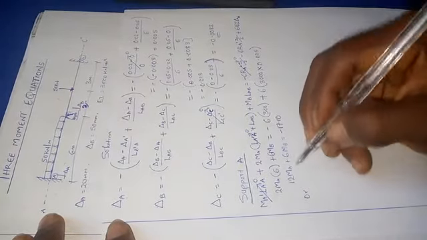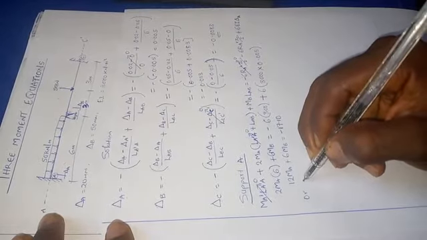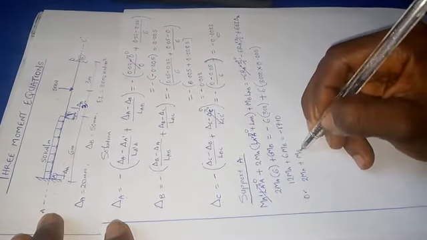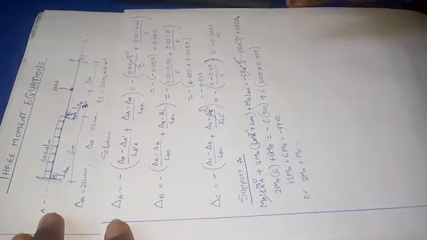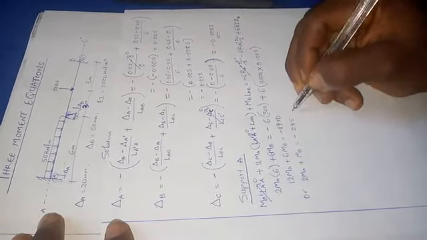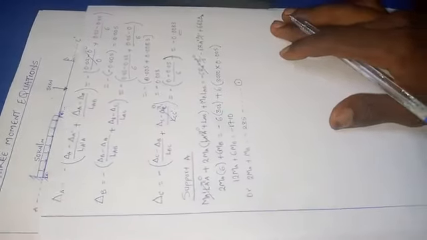Or I can further reduce this equation by dividing everything by 6. If I divide here by 6, I'm going to have 2 moment at A plus moment at B equal to minus 1710 divided by 6. So this is minus 285. So I will call this my equation 1. We're almost close to our answer.